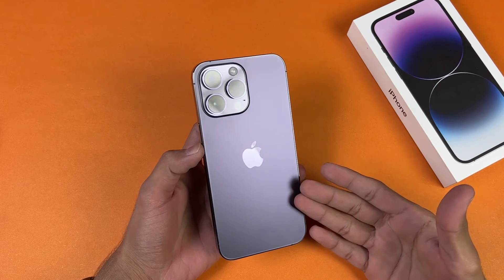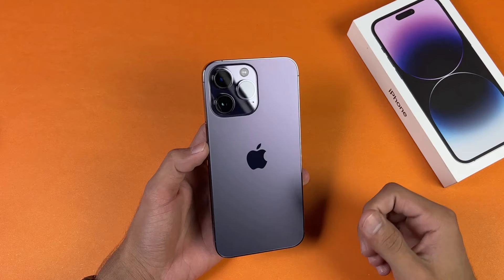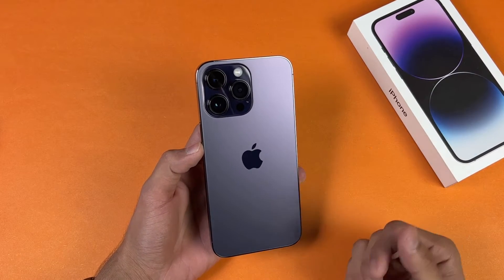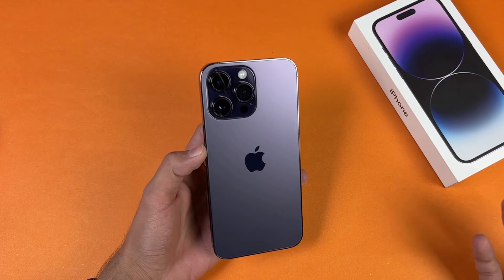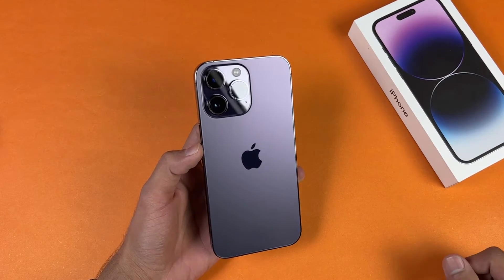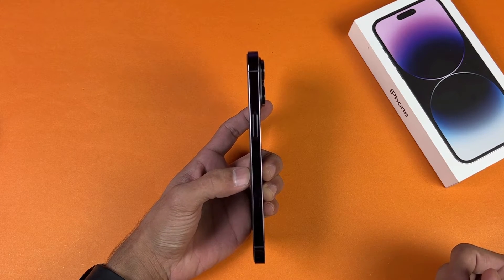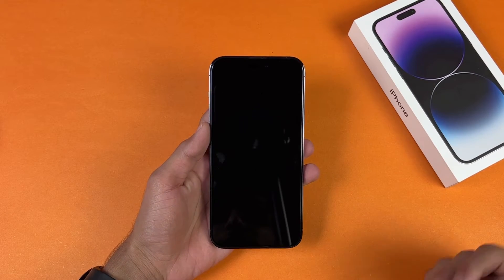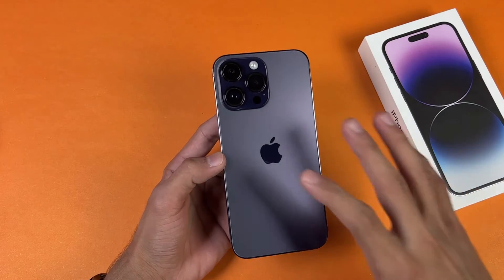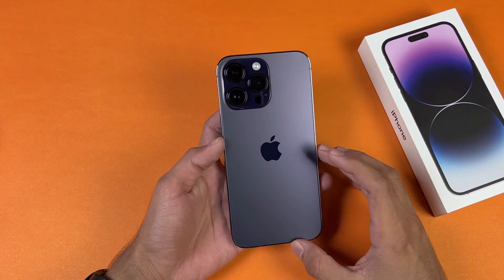This phone is powered by the new Apple A16 Bionic SoC with a 5-core GPU, and we also have 6GB of RAM. On the back we have triple cameras: a new 48-megapixel f/1.8 aperture with sensor-shift OIS, a 12-megapixel ultrawide, and a 12-megapixel telephoto lens giving 3x optical zoom with OIS. The back is dual-ion glass, the frame is stainless steel, the front has a ceramic shield, and the iPhone 14 Pro series has the new Dynamic Island. The iPhone 14 Pro Max has a 4,323mAh battery with 20-watt fast charging support.